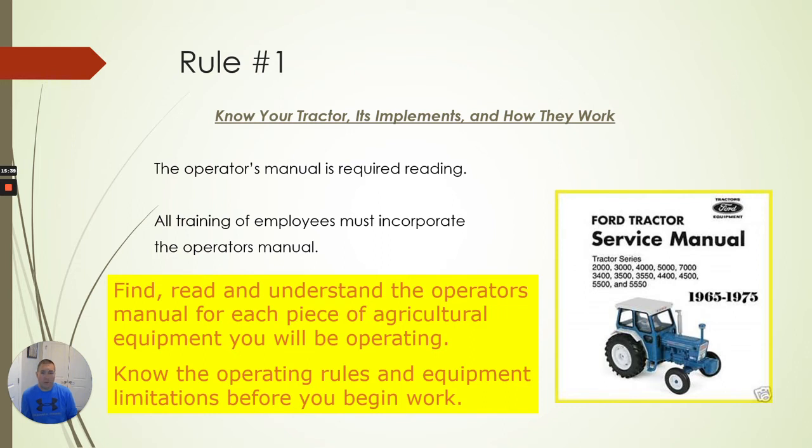But know your tractor, know your equipment. That's for every piece of equipment. Tractors in particular, because that's what we're talking about. But at the end of the day, know your equipment, know what you're operating, know when you need to service it. We'll talk about these things as well. But all that stuff is in the manual. How to operate it properly, how to service it properly. All those things are in the manual, so you need to be aware of that. That is how you train your employees, off of what is written in that manual as well.